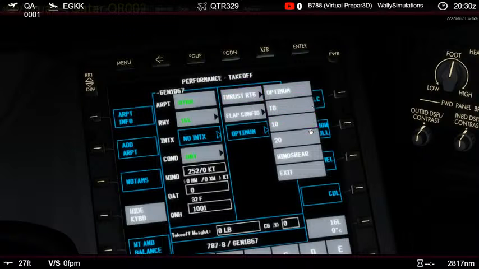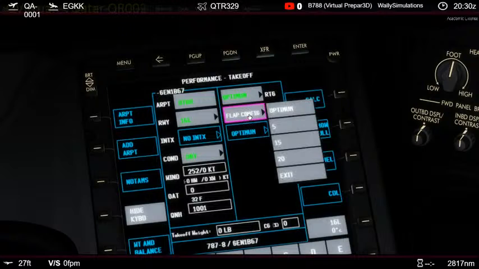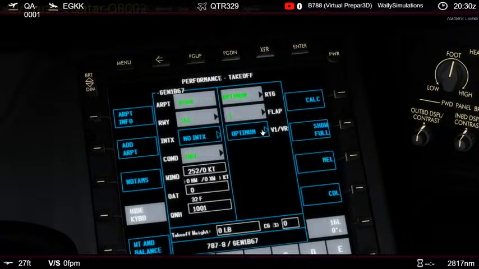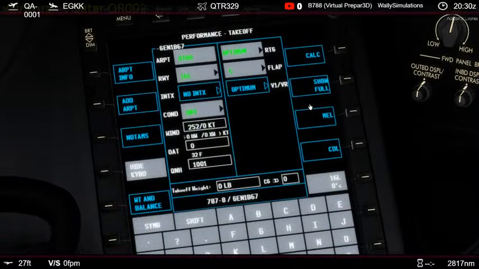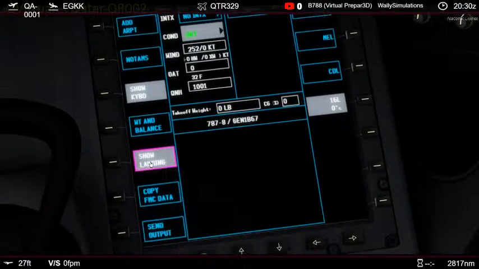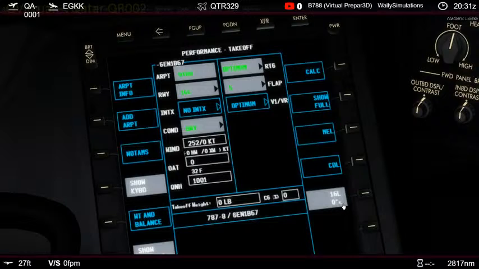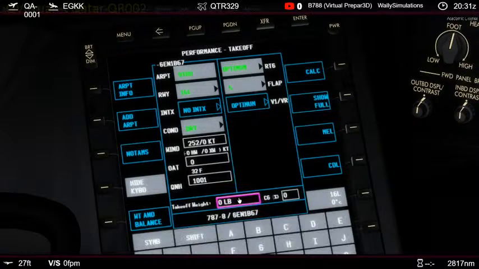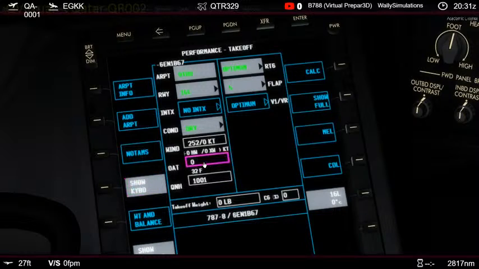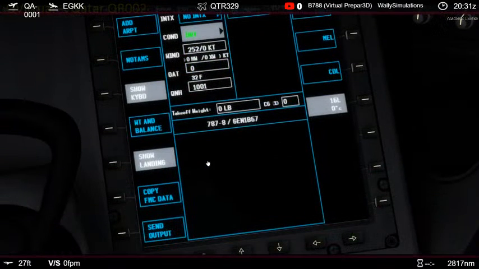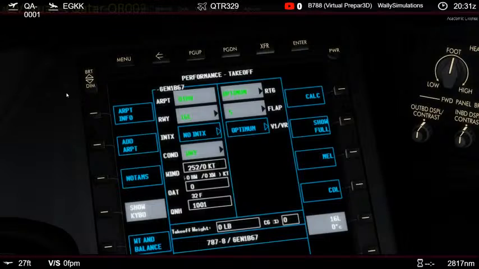Thrust retard confirmation is going to be 10 or optimum. I think I'm going to take optimum. Flap configuration, we are taking flaps 5. We can hide that keyboard from there. Once we're done with this bit, we can move on towards the takeoff rate information that it should copy from there. Just bear with me 1 second. That's set there correctly. Just need to go back to our FMS now.